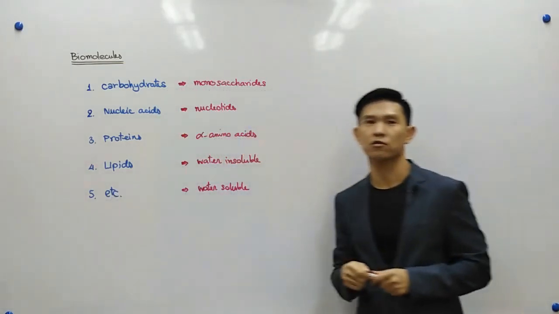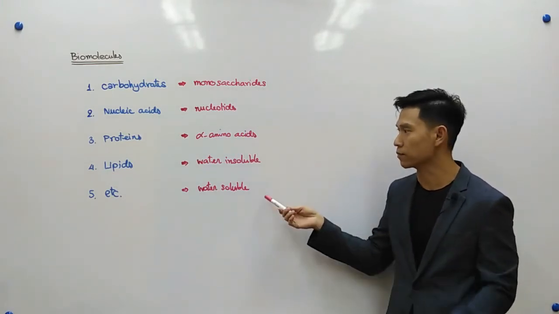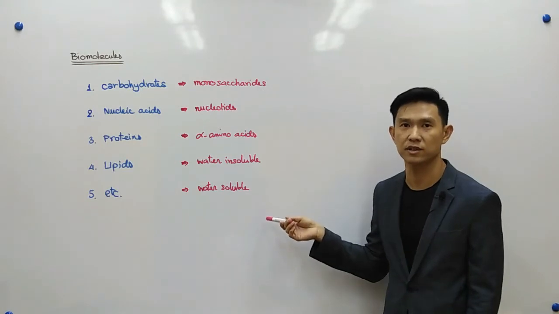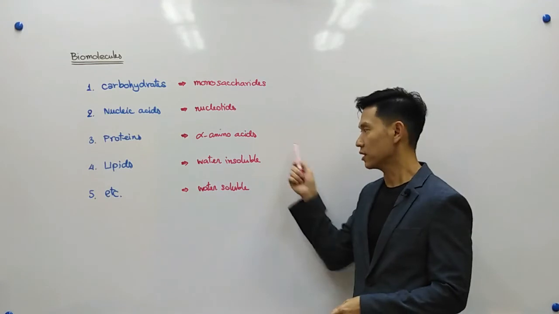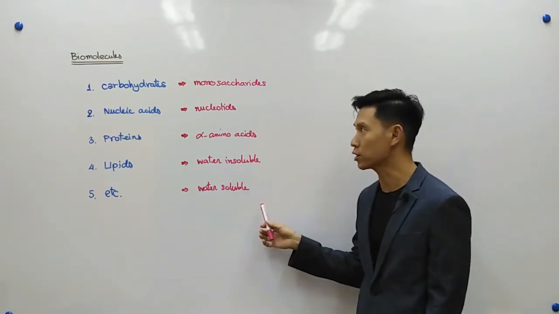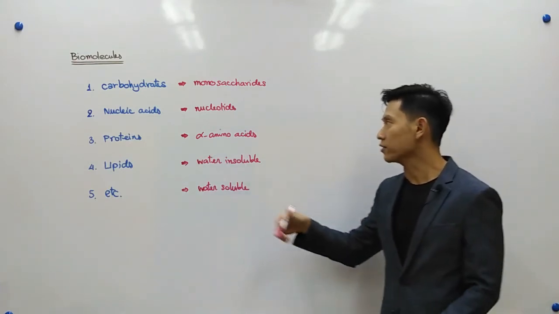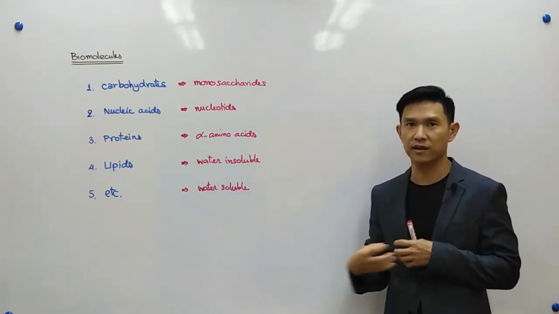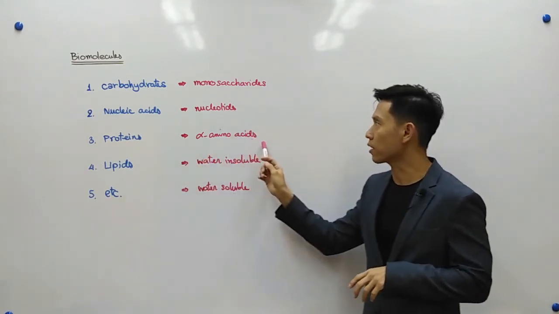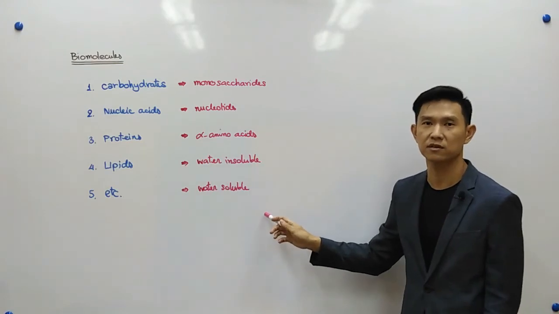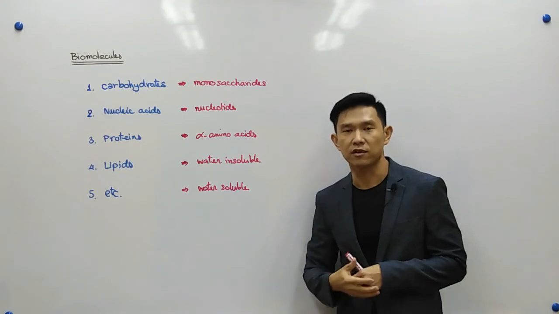Water soluble small molecules in your biological system normally drop into the last category. For example, alpha amino acid itself is a water soluble biomolecule, and it drops in the last section. But after the alpha amino acids condense together, making a long polymer chain, it is called protein. But the building blocks are in this last group. So this is the introduction of the biomolecules.